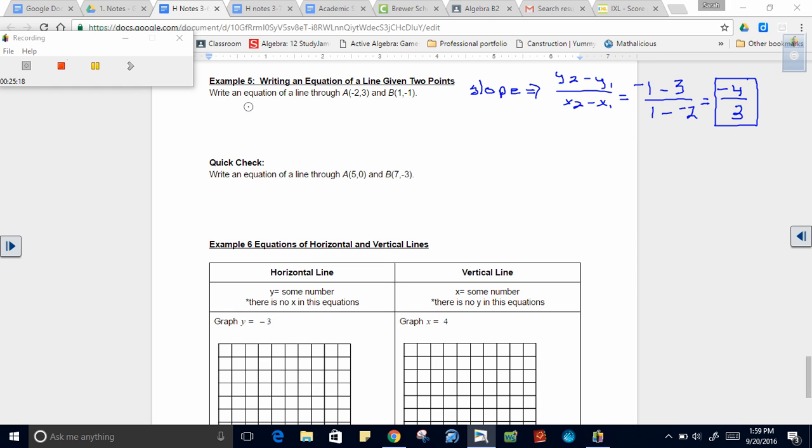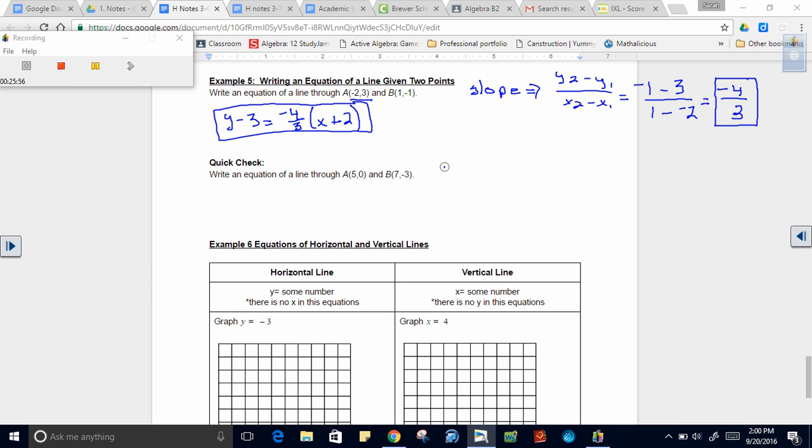To do an equation, I'm going to use the same thing I was doing before, and I can pick either of these points. I'm going to pick this one just because it's first. Positive 3, the opposite of positive 3 is a negative 3. My slope I just found is negative 4/3. And then times the quantity x, because it's always an x, the opposite of my x term, so plus 2, since it started out as a negative 2. That's my equation. They're not asking for a certain form. I'm just going to be done. Again, I'll give you a minute. Pause it for the quick check.